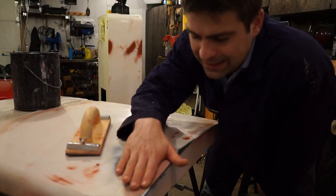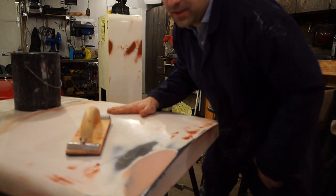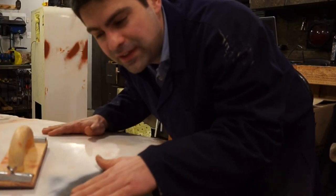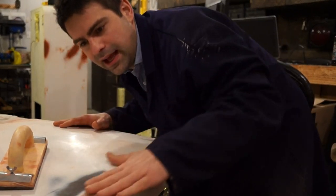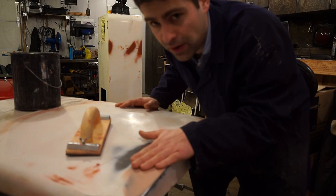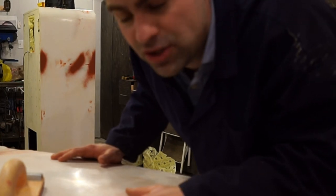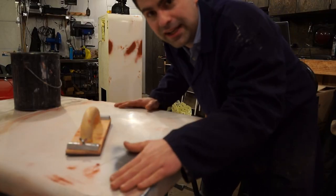I'm almost done repairing that big dent that we had over here. When doing any form of body work, what's important is that when you feel it, you can't feel any form of imperfection. Sometimes you may not even be able to feel them with your hand, so it's good to use a light and glare the light onto it to see if you can detect any imperfections. They may seem very minor, but believe me, once you apply a nice glossy finish on this, a nice paint job, and the light reflects onto it, all you will notice is those tiny imperfections.